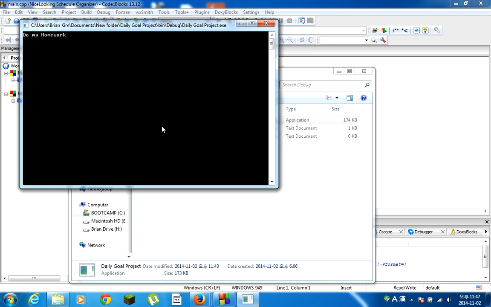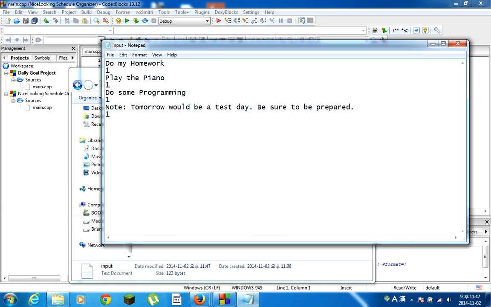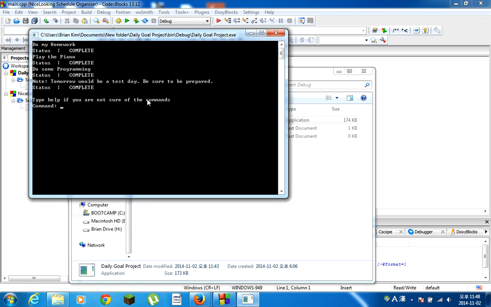So what I basically did was, it's like this: do my homework, status complete, status complete, status complete, and I haven't got anything on the notes because I have put something that's wrong. So that's going to be status completed. After that, it's just going to be do my homework, and you can see that it's typing one character at a time, at about 0.6 or 0.5 seconds. So I flagged a 1 for each, everything. So I got status complete, and I got a note right here.